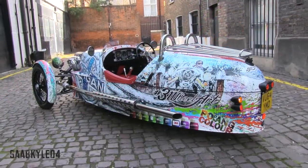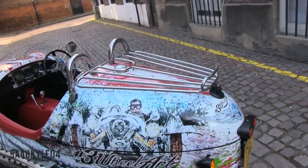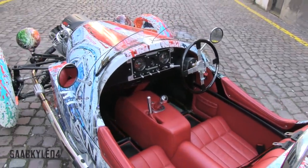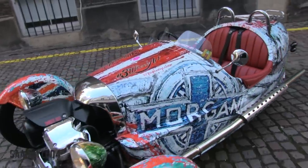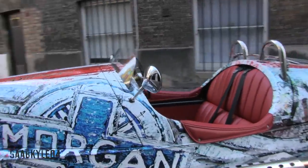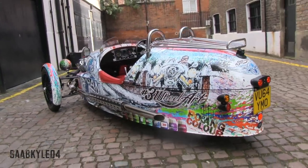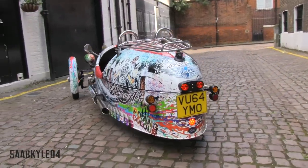The Morgan will draw just as much if not more attention all day every day — even in the heart of London, which is packed with supercars and exotics of all price points and exclusivity. Everyone wants a glimpse or a picture, quickly followed by a big grin, thumbs up, shout of approval, or all of the above. The modern three-wheeler was first introduced at the 2011 Geneva Motor Show with production beginning for the 2012 model year. Morgan describes the car as a fusion of old and new. The silhouette looks like it was lifted straight from the pre-war era. It's entirely assembled and finished by hand, constructed utilizing an aluminum hull with welded steel AP-coated tubular chassis, with a supplemental ash wood frame that provides the needed support for the hand-beaten aluminum body panels.